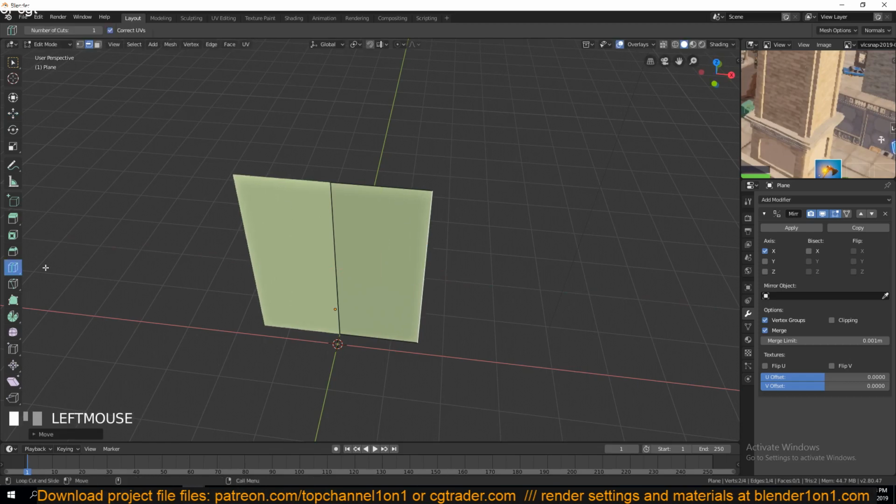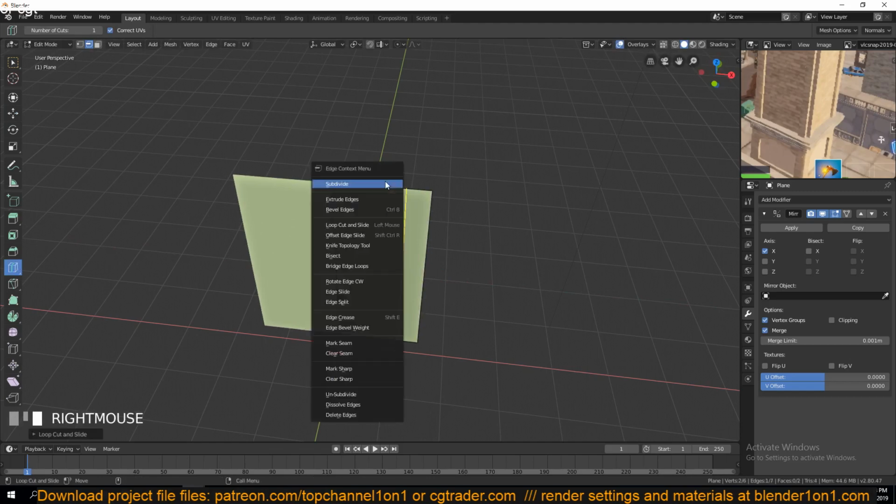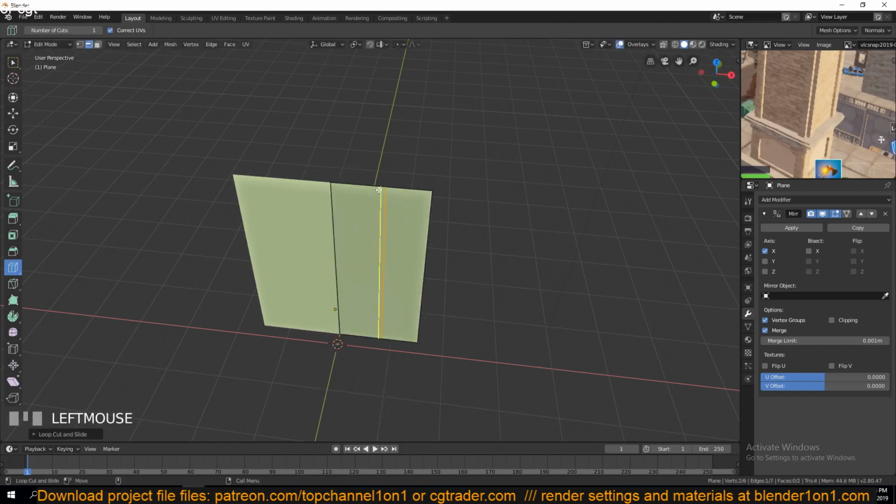So you can use the shortcut. The shortcut for adding a loop like this is just using Ctrl R, and if you're using the loop cut shortcut, make sure you don't have the loop cut icon or tool selected. That will mess up a few things. So make sure you have the move tool selected, and then hit Ctrl R. And then this will also let you slide the edge you have selected, the loop you have added. So I want it to be around there.